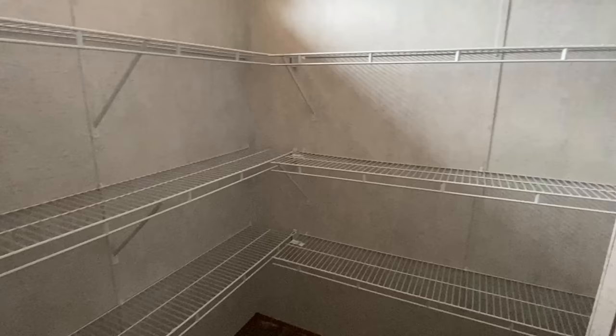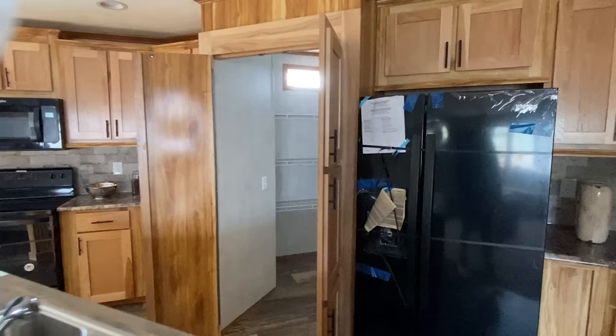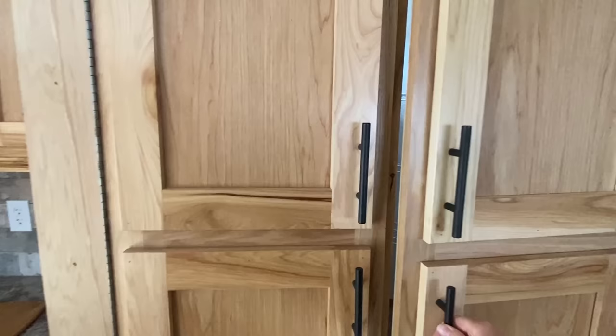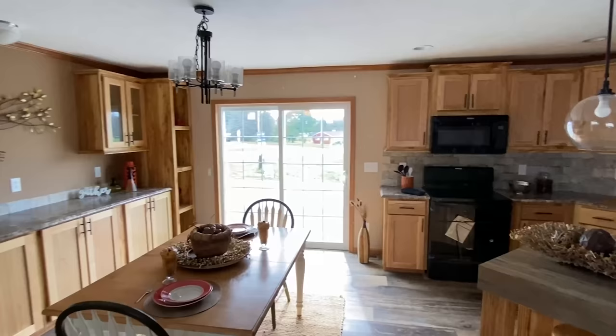What we've got right here is a door — so this home does have a pantry. I think I gave it away when I was talking outside. But look at this — the hidden pantry. I've seen this on some other homes, but very few. I like how they have that.